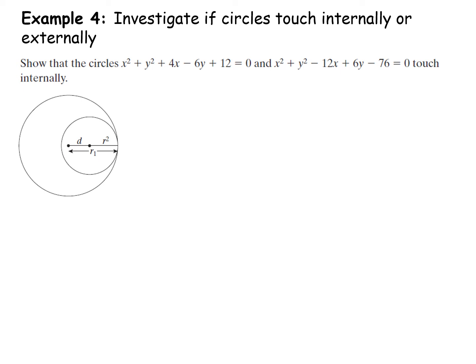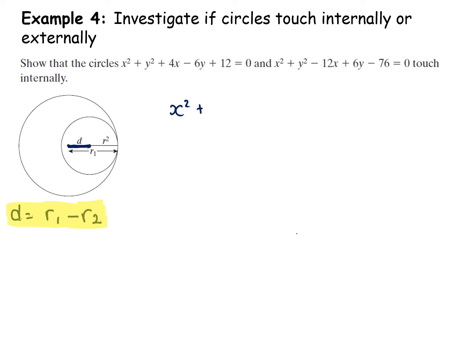This is the one that students tend to have a little bit of trouble with, because what we're basically saying is the distance between the centers, which is this piece here, is actually equal to the difference in their radii. So that is equal to R1 minus R2, where R1 is the bigger radius. It's very similar to our last question, but it's this piece here that tends to make this one a little bit tougher for students. Students find it harder to remember. So we're going to do exactly like we had done in the last question.